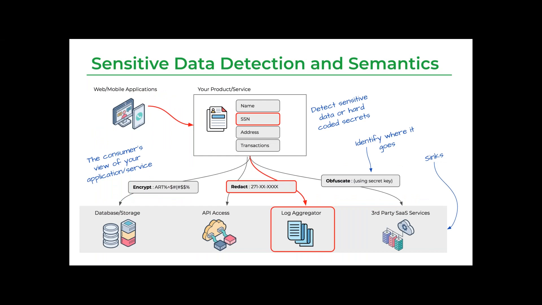To summarize: we spoke of user-defined types and secrets created in applications servicing customers. As we build a system, the first step is quantifying what is a secret and what is PII — the data mapping exercise. The second step is observing how these data elements flow to end units like databases, APIs, log aggregators, and third-party SaaS services. Finally, to ensure compliance, these elements should be encrypted, redacted, and obfuscated so none can be reconstructed in the event of a data breach.